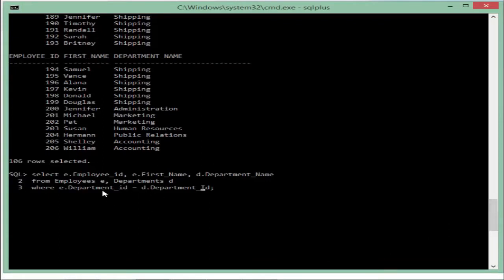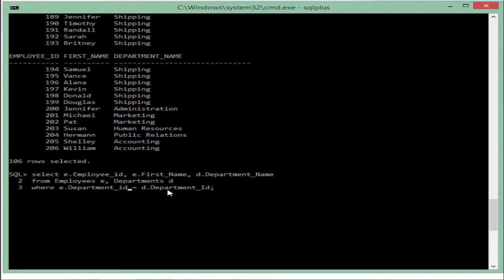In this particular syntax you can see E.department_ID is on the left hand side of the equal operator and D.department_ID is on the right hand side. So for me, E, that means employees, is the left table, while D, that is departments, is the right table.